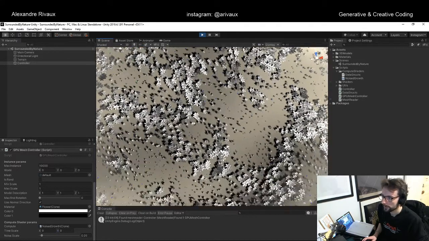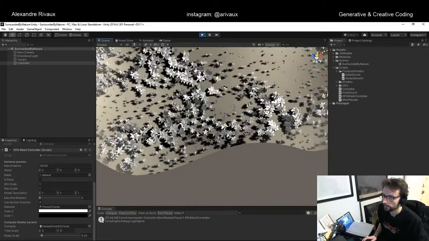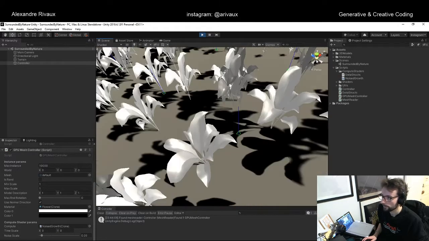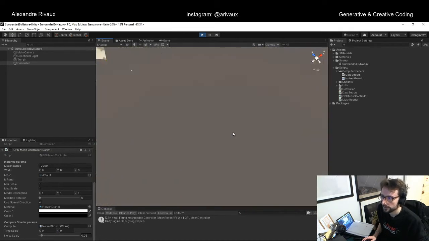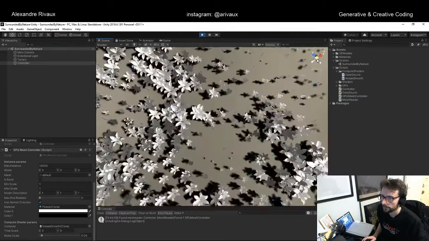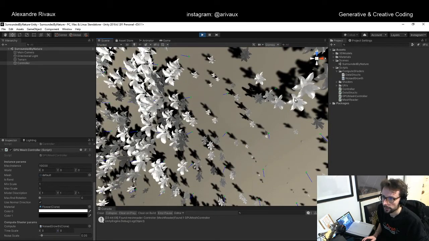first of all, we don't have any random rotation, as you could see. So it seems the shapes are clearly on the same orientation. Look, you see, all the small leaves are on the same orientation. So we could rotate the shapes on themselves. Okay.